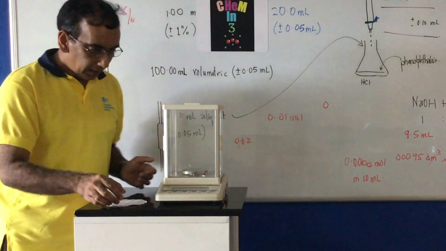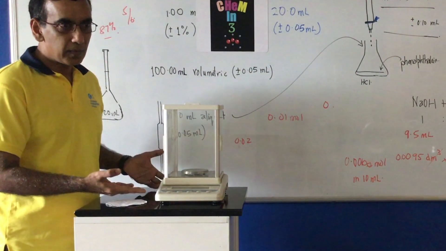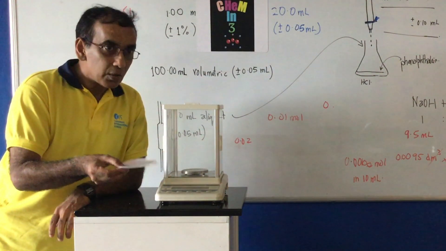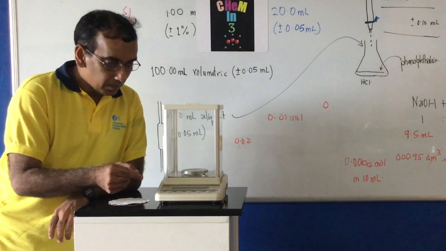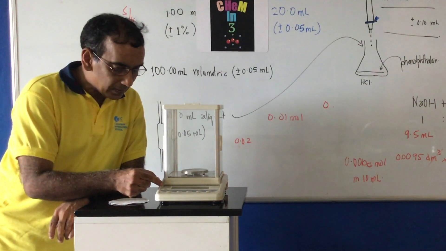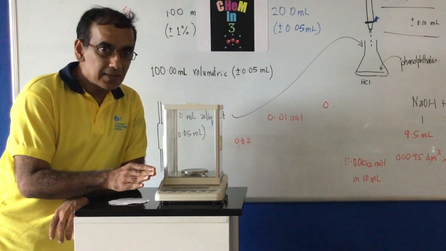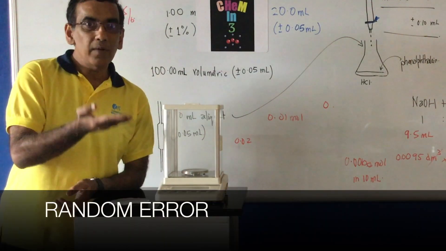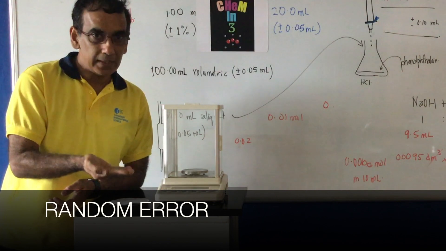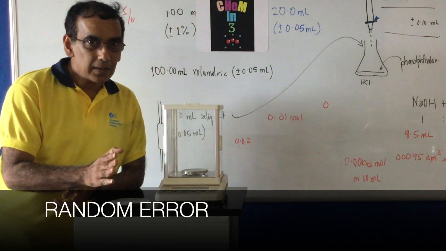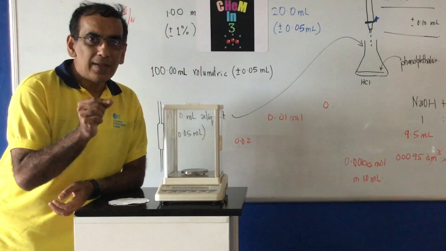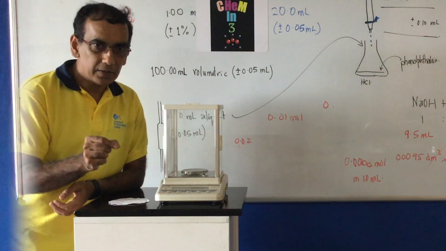But when I get everything set with this balance and it's properly leveled, and I go ahead and find the mass of something on it, the mass is also subject to error. That error would be based on the uncertainty of the balance, which here it's given as 0.001 grams. And in that case, the value that I get can go above the accurate value or below the accurate value. Whereas systematic errors tend to go in one direction and they are off by a specific factor.